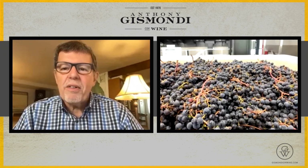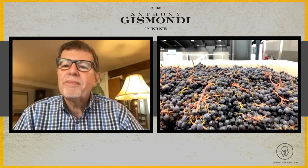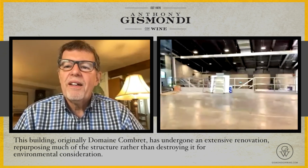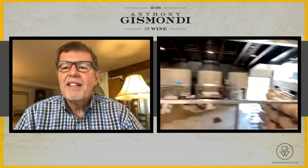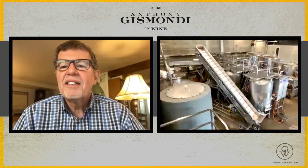Maybe you can take us over to the home vineyard and we can see what still needs to be picked. Yeah, absolutely. I'll keep you on the winery view because that's more interesting than me. So the vineyard is just out through the lower door over here. And this big monster of a machine here is how we get the fruit into the tank.